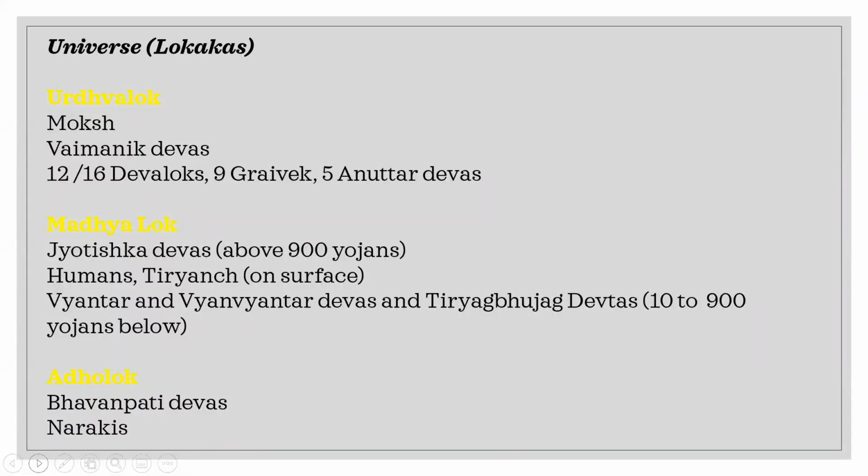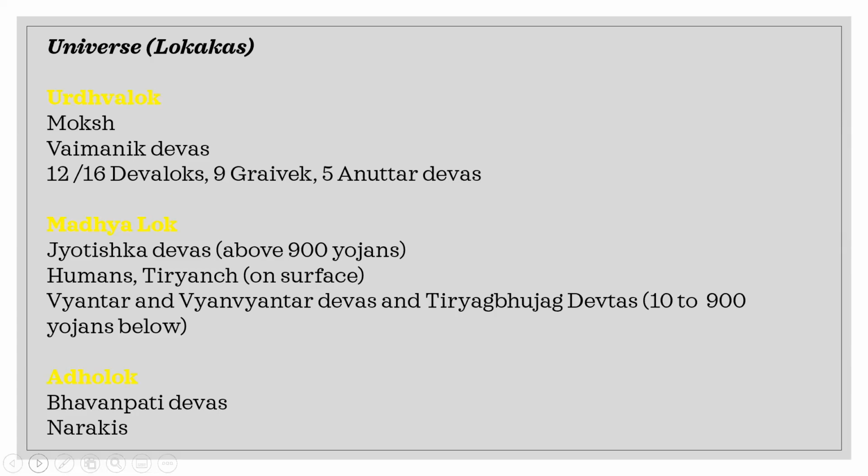So far what we have learned is about the Urdhvalok. We saw that at the top of the Urdhvalok is the Siddhashila, and that is 45 lakh yojan in diameter. Just below the Siddhashila, you have got Panch Anuttar Viman. Below the Panch Anuttar Viman, you have got 9 Graiveyak Devloks. And below the 9 Graiveyak Devloks, you have got 12 Vaimanik Devloks. And if you count the dwellings for the Kilbishak Devtas, there are 3 dwellings for Kilbishak Devtas and 1 dwelling for Lokantik Devtas. So total 16 Vaimanik Devloks.